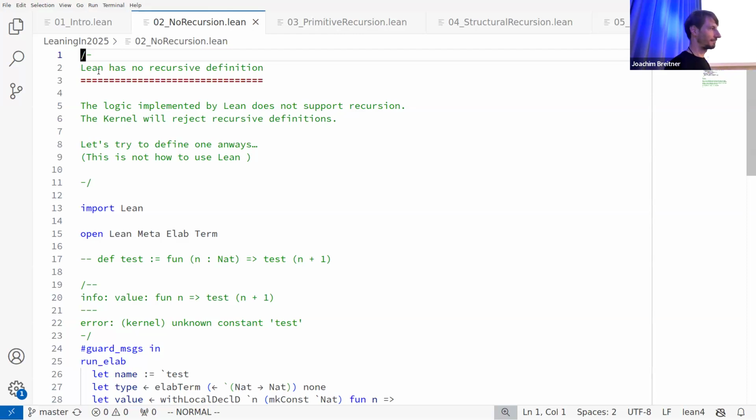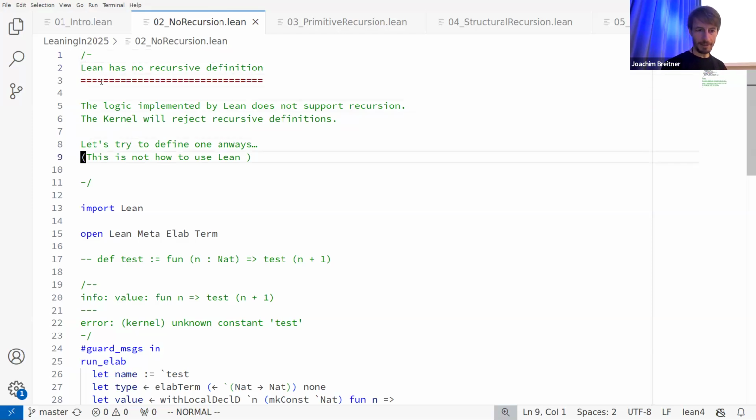Everything else that Lean does is basically take what you write and prepare it for presentation to this little kernel component. It elaborates what you wrote, because you don't want to write all the details. You want to use implicit arguments, you want to use tactics. All this is handled by Lean, the wider system. But what's being passed to the kernel is very, very explicit, very technical in a way. And this kernel itself, the core component for the logic of Lean, does not support recursive definitions.